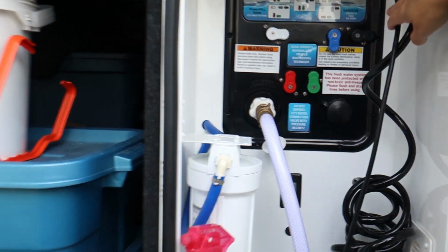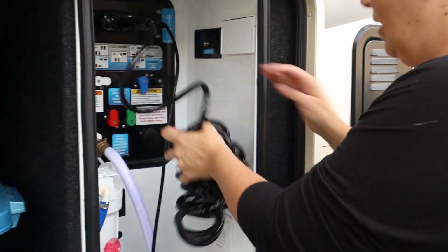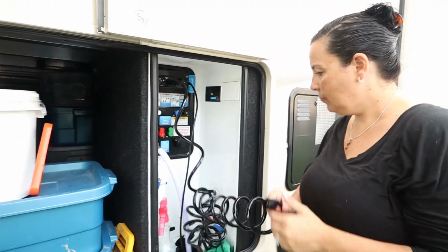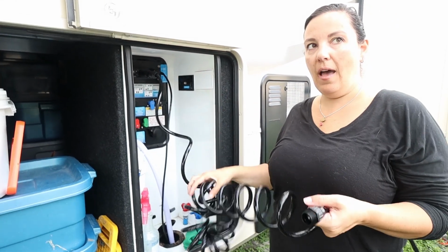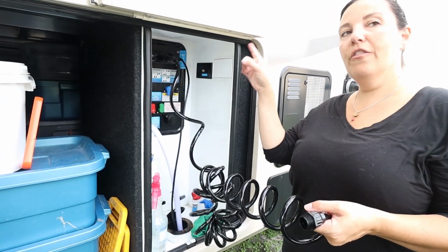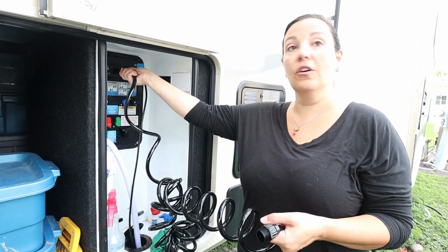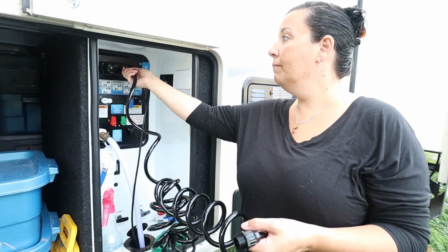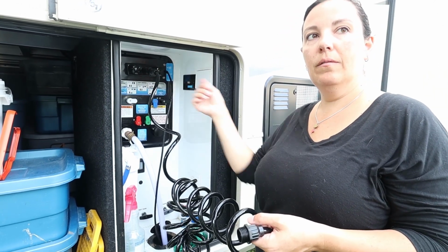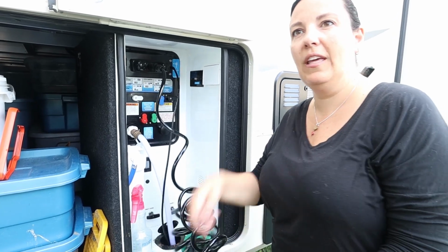Did you guys add this water filter? Nope, it came with it. What's really cool is it also came with this hose, so we can have hot and cold water outside. Oh, that's nice. On the other side, the door covered it up because the door's open over there, but there's a hookup for cold water only. Really? So we could take the hose over there and plug it in, and you could wash your shoes or your feet, or if you had a dog before they came in the camper.